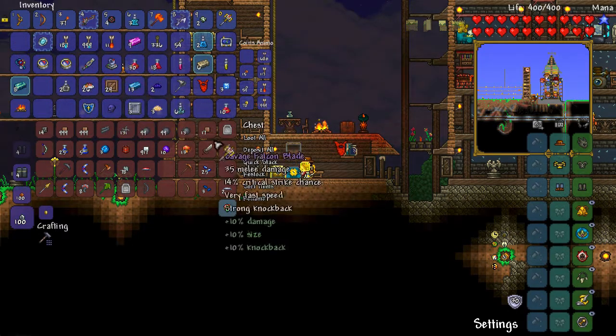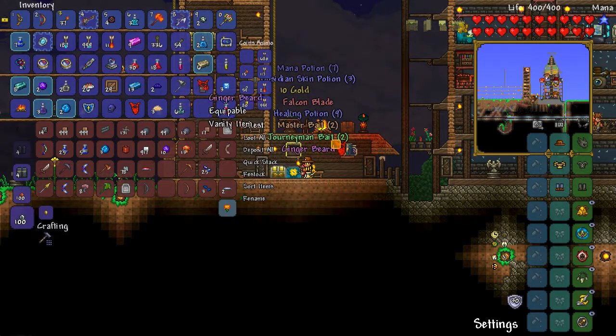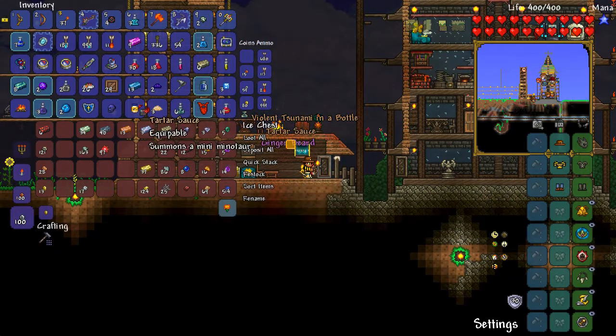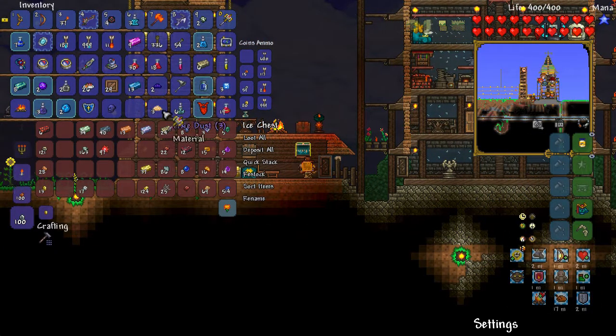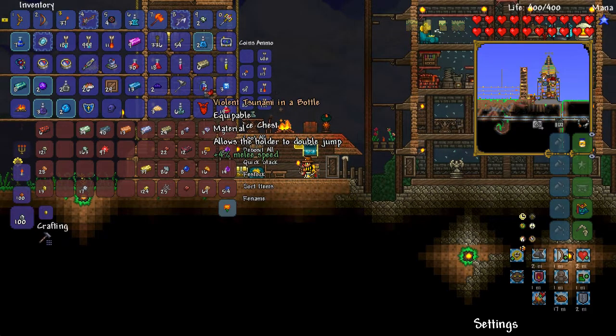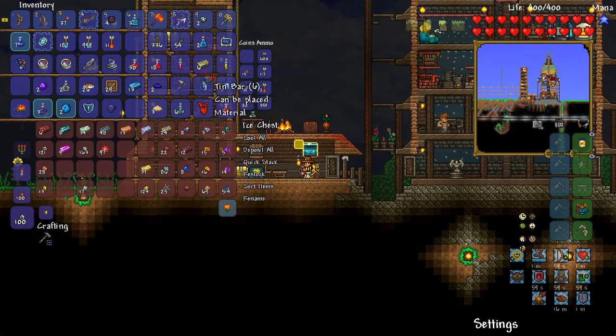Don't really need that. Tartar sauce. Maybe we need some pets. Who cares? Violet tsunami. We don't really need that. Or cobalt. Some ores.